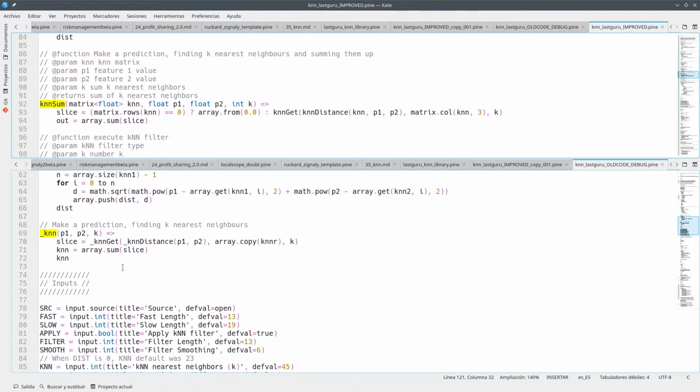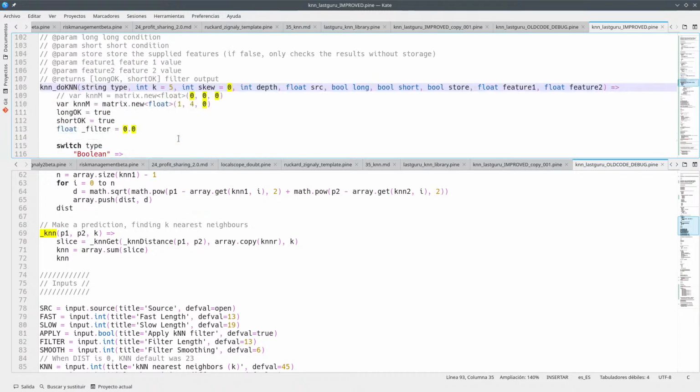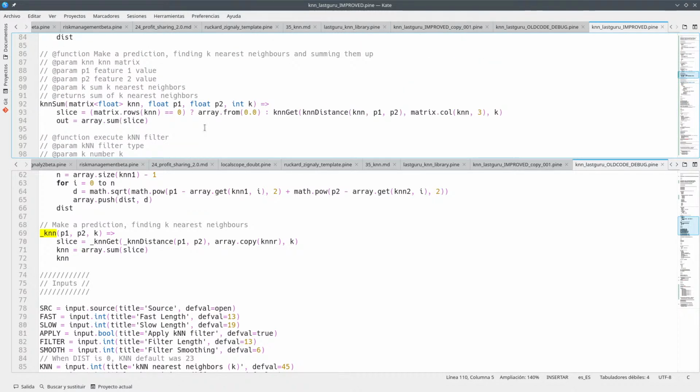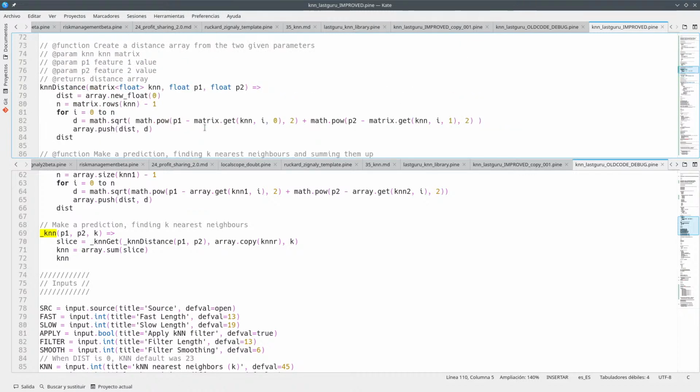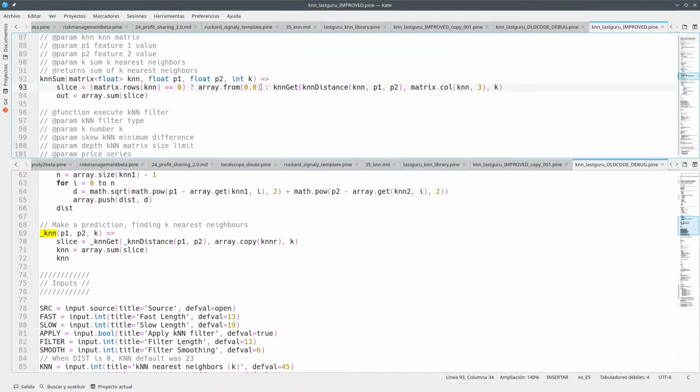So here you can see how there's a difference, which is this returns 0 if the rows for the matrix are 0, but this is never going to happen because we make sure to start the variable with one row of zeros, because that's how the old script worked. Okay, so here we can get rid of this, and we can focus ourselves in this function here to see what the hell is different.